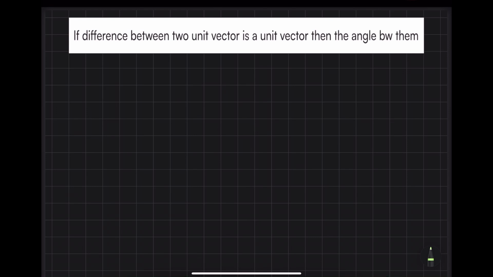So, we got a wholesome new problem which says: if the difference between two unit vectors is a unit vector. So, difference between two vectors means what? Difference is subtraction. So, suppose that vector A minus vector B, and these guys are talking about difference, so we will put mod on it, and it is equal to vector C. Okay. So can I say that vector A, vector B, vector C are unit vectors?